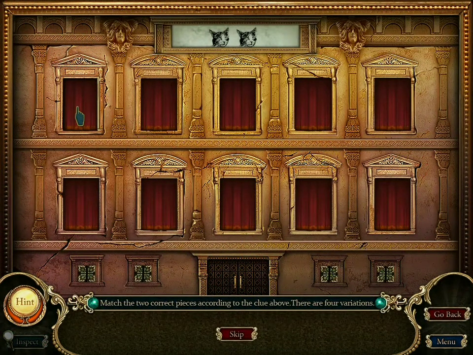Oh, matching game! Match the two correct pieces according to the clue above. There are four variations. Those two don't match. Those two do not match. Nope. Nope. I saw the white one. Where is he, the white one? There. There it is. Right next to each other. Okay.